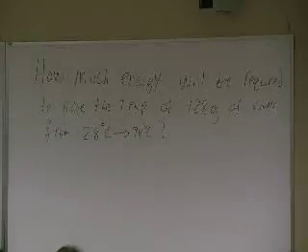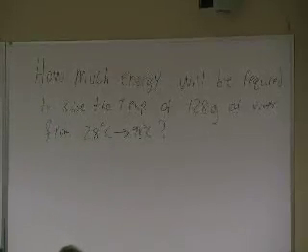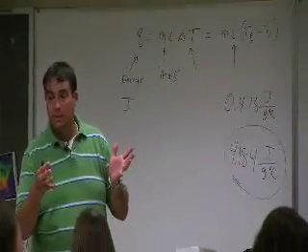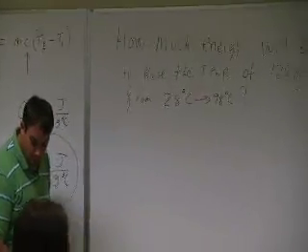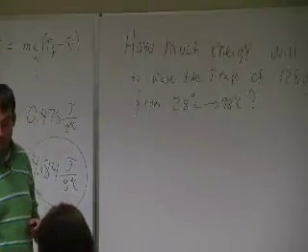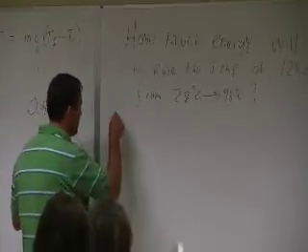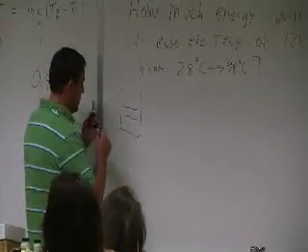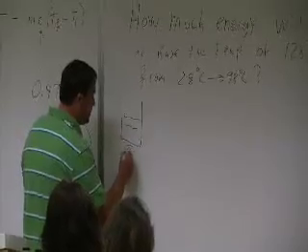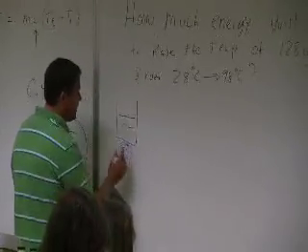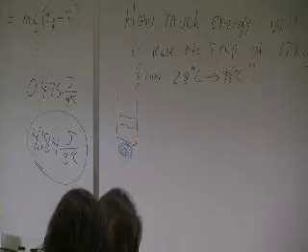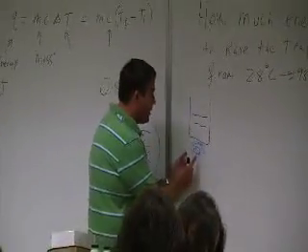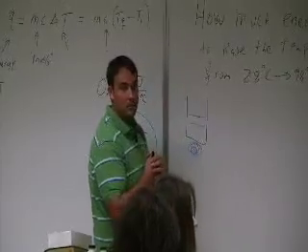Okay? So here's what I'm going to do. I'm going to take a pot of water that just happens to randomly have 128 grams in it. I am going to put that on top of the stove and I'm going to cook on it. All right, so here's a little picture here. We got this beaker of water and I am going to place it onto the stove eye here and start putting heat into the system. So I want to know how much heat is going to be required to heat up that much water.